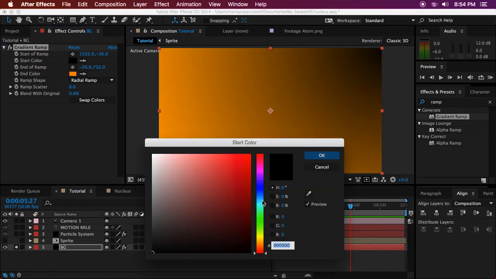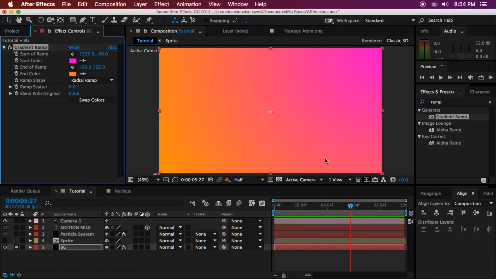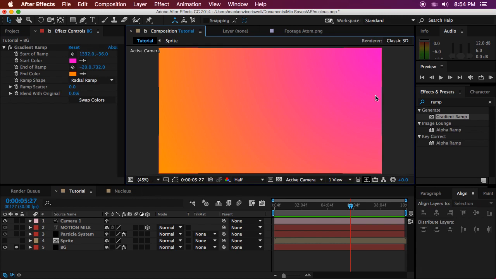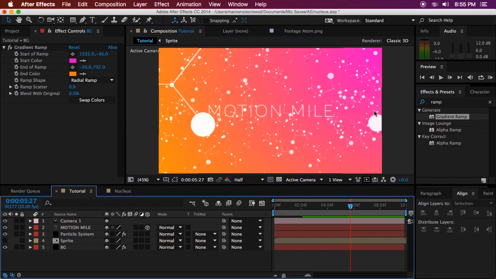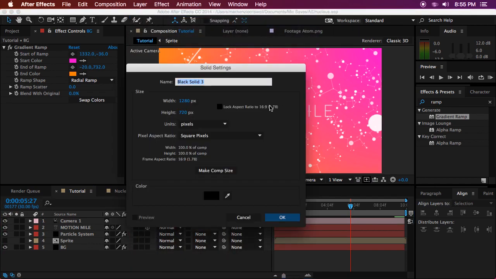Okay, and then up in the corner we'll do actually kind of a pink. Yeah, I guess it's more of like a peach than a pink, but just these colors. I've been playing around with gradients a lot, and these two colors seem to mix really well. Okay, so we'll go ahead and drop that in the background, and we get a great look right off the bat. And let's see, we'll do a new solid here, and we'll call this blur.